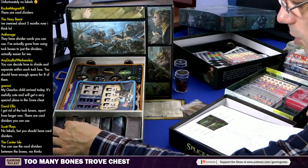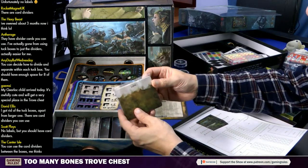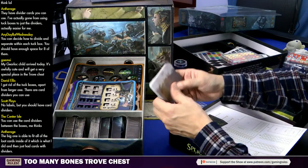Right. So we've already got 1, 2, 3, 4, 5, 6, 7. I can use the card dividers between the boxes. Okay. No labels, said Scott, but you should have card dividers. Yeah, I've got these. Is that what these are? That would be handy. Yeah, this is going to take me a lot more time.